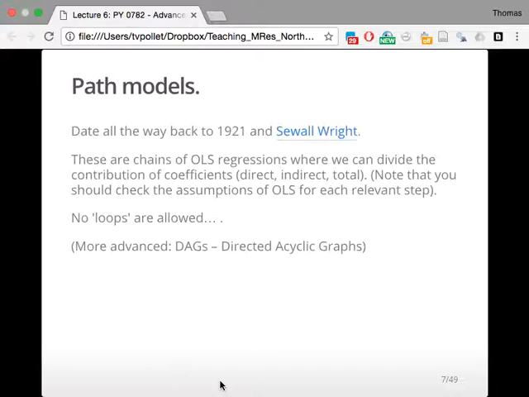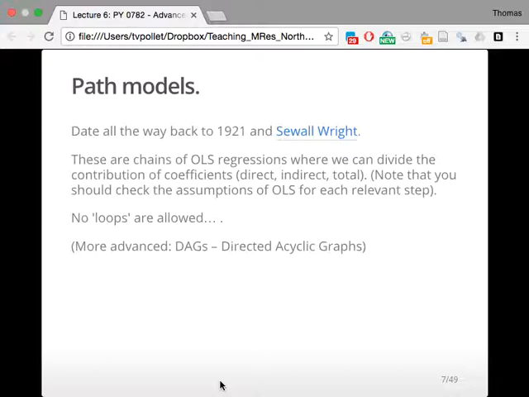So note that we won't do that today, but ideally, ordinary least squares regression comes with a whole host of assumptions, which we've tested in the lecture. So today I won't go through all those assumption checks and all those tests again, but you should be aware that if your data is really bimodal, for example, if it's not normally distributed, you wouldn't be able to use this type of method. Same if some other problems arise, you wouldn't be able to use this path analysis or this mediation analysis because the assumptions of OLS regression need to apply. Yeah, and that means for every single step along the chain.